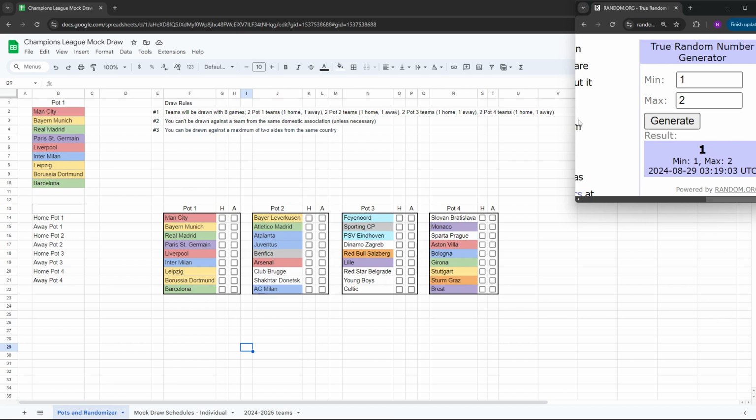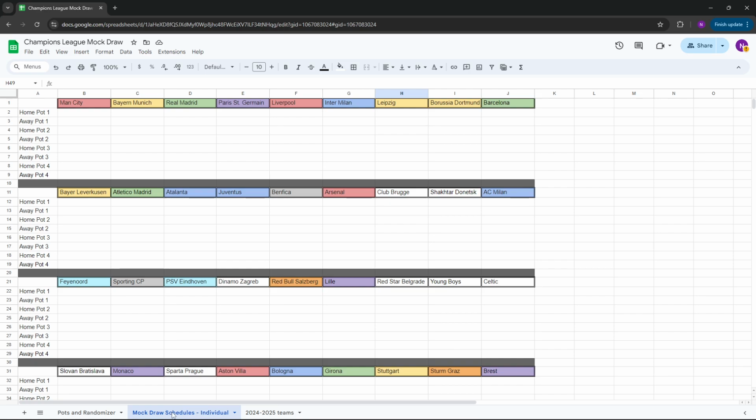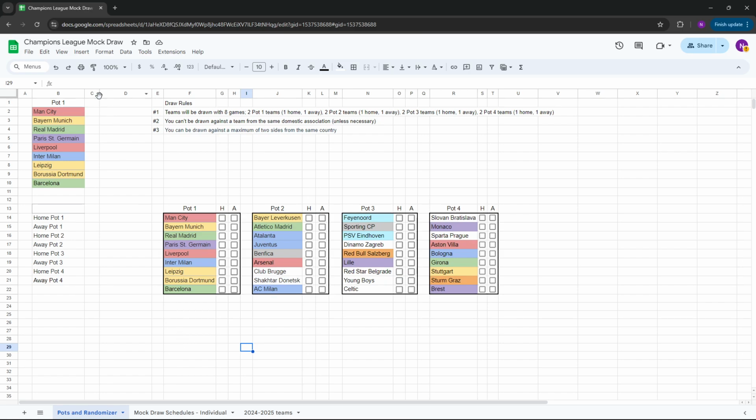One other thing that I want to show you before we begin is that I have set up individual schedules so we can go back and take a look at some of these and confirm whether there are some easy schedules, some hard schedules, and look at what that could look like. And make a compare and contrast once we're done with our draw. But we might jump in here every once in a while as well, in case there are some special circumstances that we have to look at. So we're going to get started here, and I'm going to put some numbers on here, and then we're going to make our first draw and our first schedules coming up.